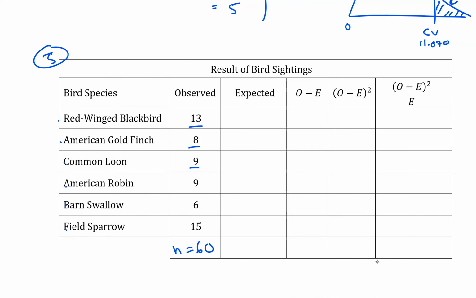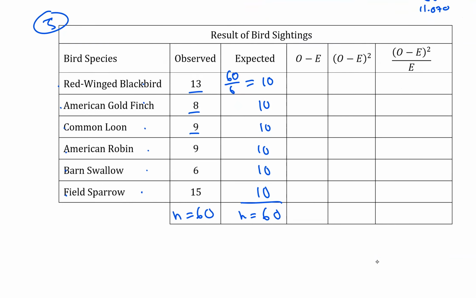So what you basically do is you just take your N value and you split it into how many categories that you actually have. So in this case, we have our 60 broken down into 1, 2, 3, 4, 5, 6 categories. So it works out nicely. 60 divided by 6 gives me 10, 10, 10, 10, 10, 10. So that's what it means to be equally likely to happen. We just basically take our total that we have and then cut it into how many pieces we have in terms of our number of categories. And then it becomes our math piece.